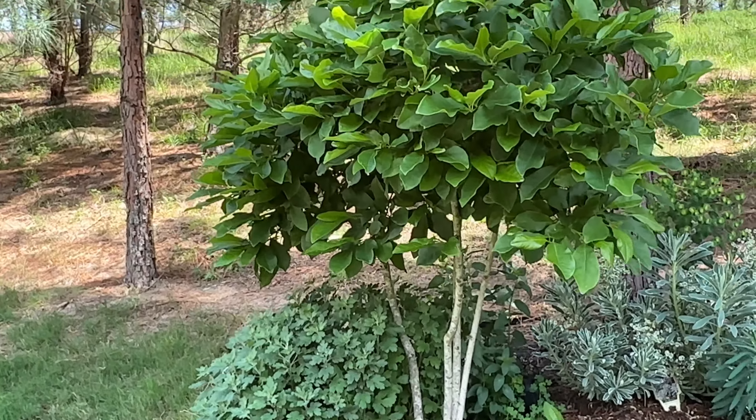All our magnolias are starting to bloom — there's one starting to come out. The regular magnolias get huge, but these Little Gems are supposed to get about 15 to 20 feet tall, though you can keep them trimmed. I have three of these in my garden. And then this is a crepe myrtle — what color? Light purple, the Muskogee, same as mine. And then she has a red one on the other side.